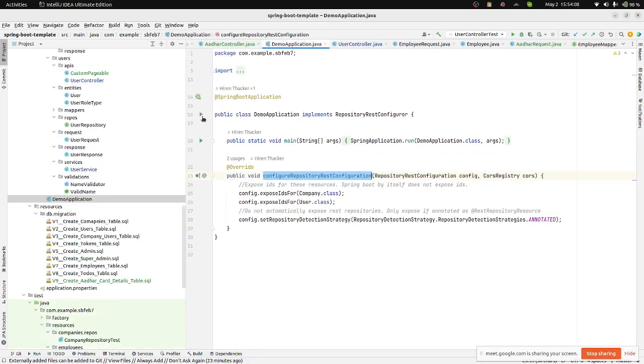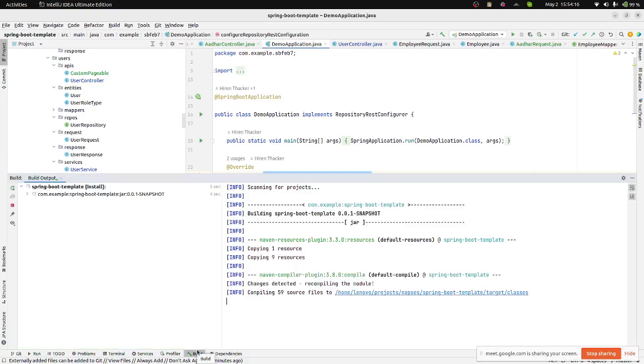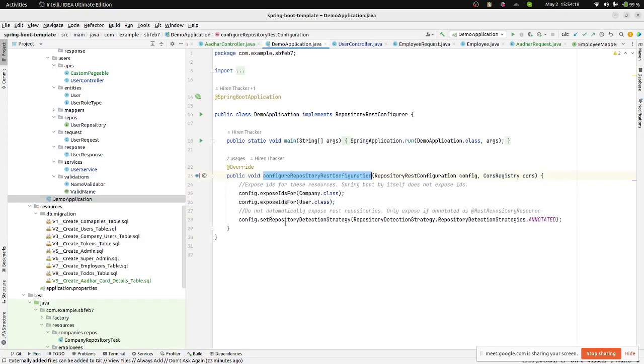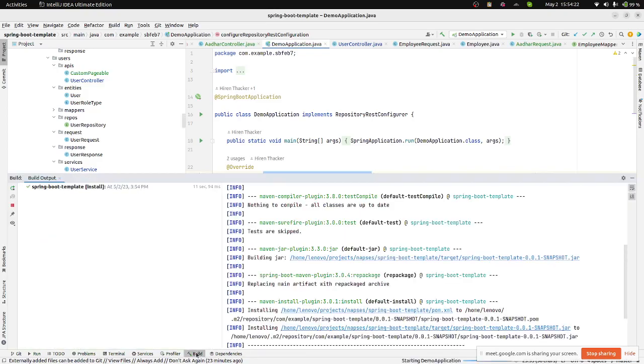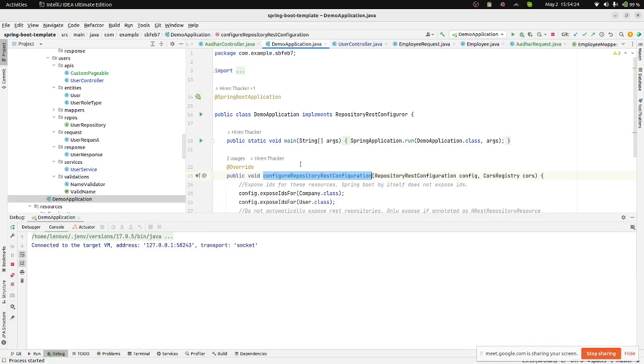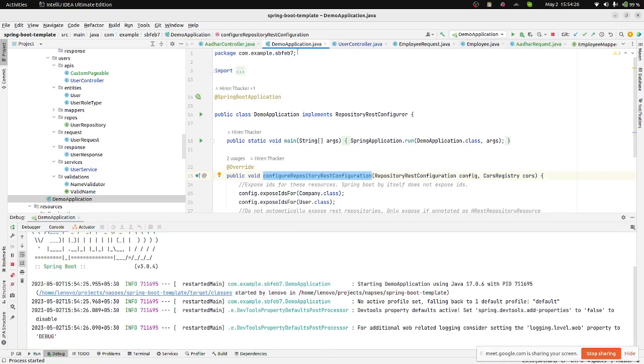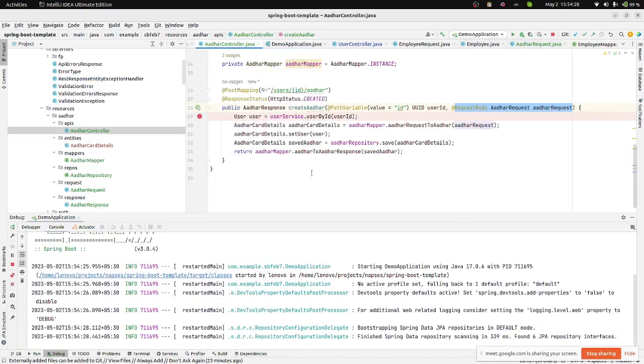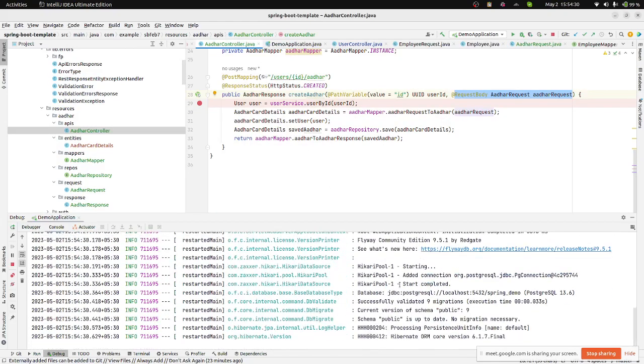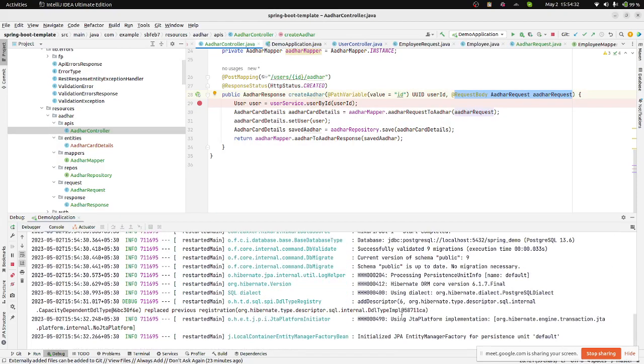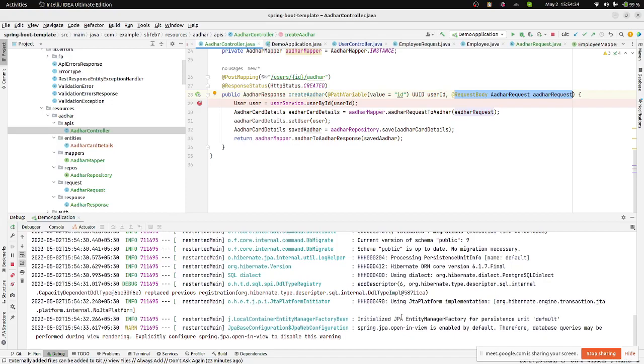In IntelliJ we'll get this option to debug the app. We'll just use that. It'll start in a few seconds, I think. Okay, starting it up.